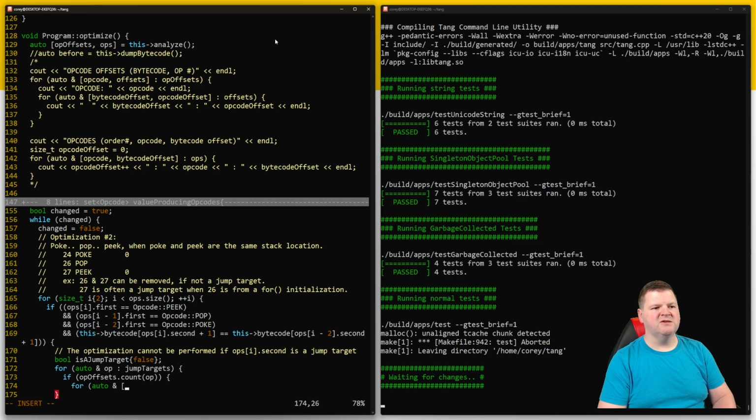We can use the structured binding, bytecode offset, comma, opcode offset within op offsets dot at op.